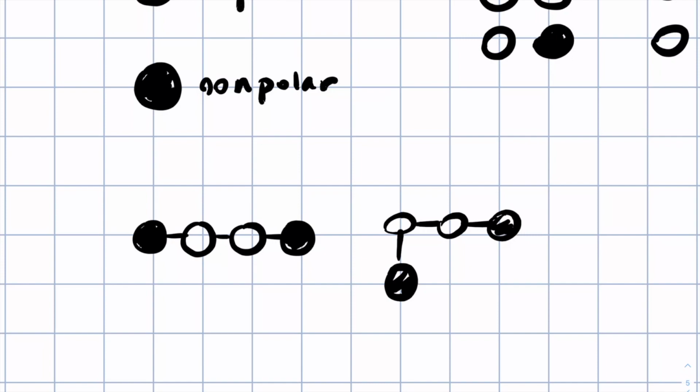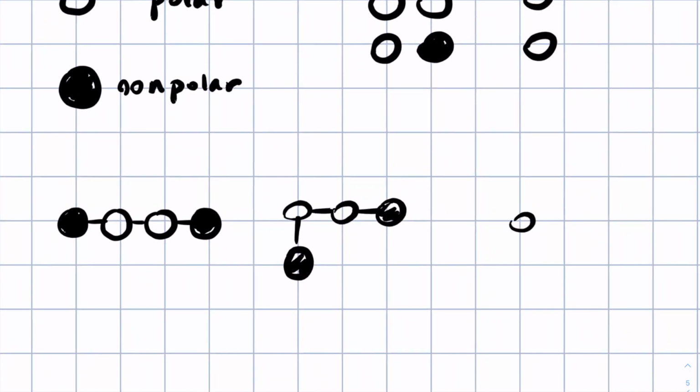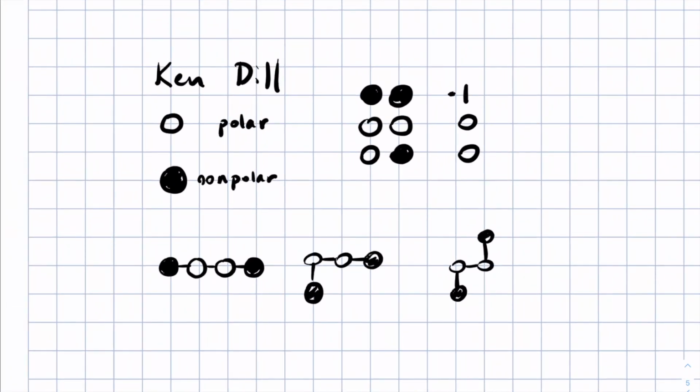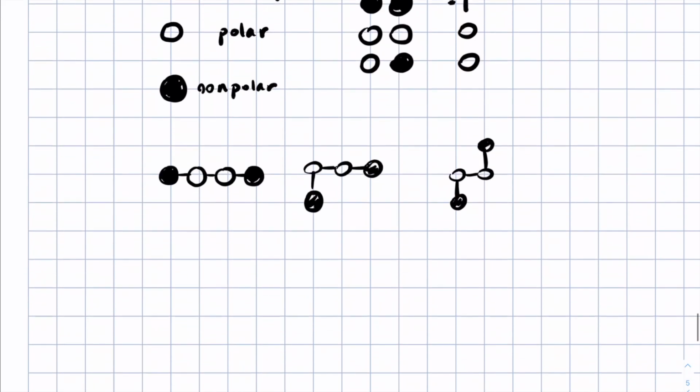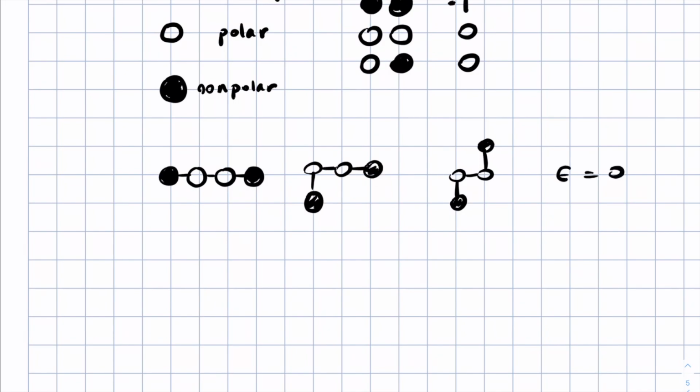Can you think of other options? We could just draw forever. What are the energies of these three that I've drawn, just based on what I've told you? They're all 0 because there's no conformation where the nonpolar groups are close to each other. But based on this sequence, there is one and only one conformation that gives you energy equals -1.